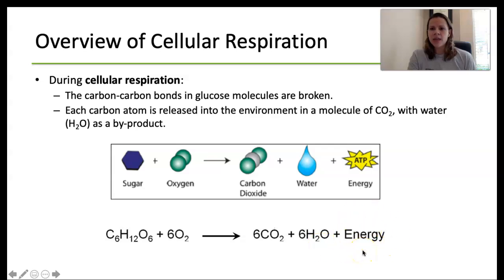lot of energy. So when you're breathing in oxygen, that oxygen gets into your blood, into your body, into your cells, particularly into your mitochondria, and it's utilized in the process of breaking down sugars. When you exhale, that's the excess carbon dioxide created in cellular respiration. You know how if you breathe on glass, it gets droplets on it, because water is one of the things that comes out as well. And then you've got the energy to help you move and do all your cellular functions.